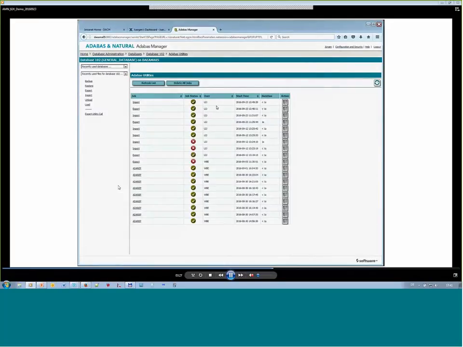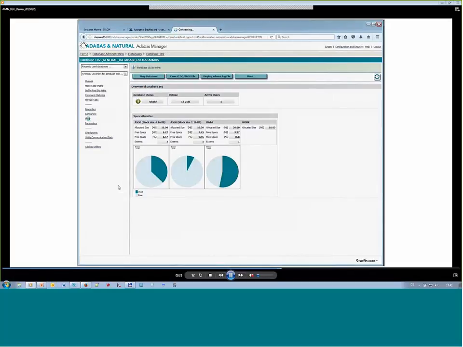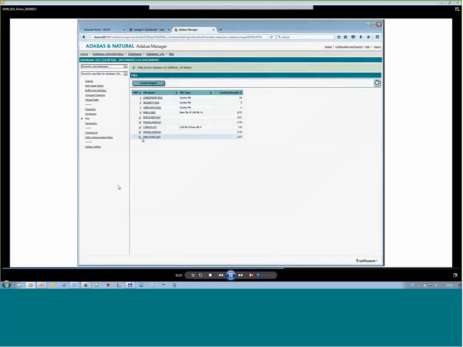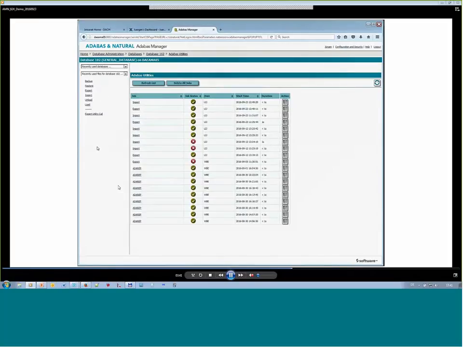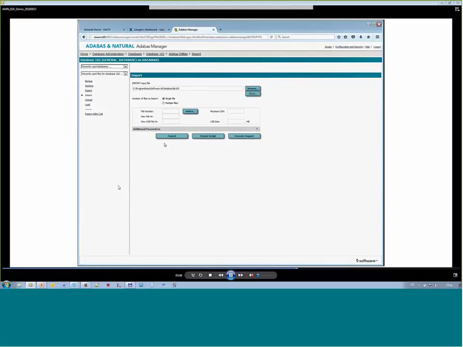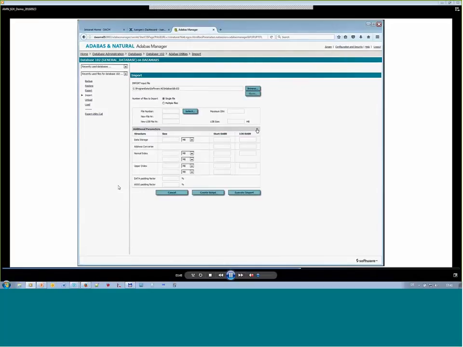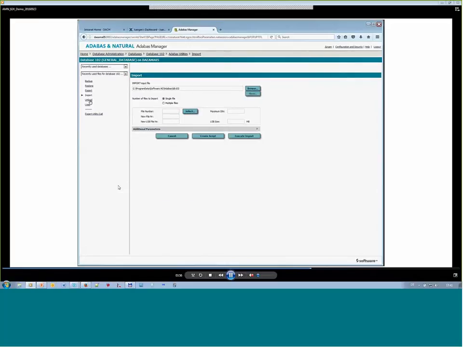I see import has just been run, and then I'm checking the database 102 for the file lists, and we will see file number 51, employees, is there a second time. Yeah, it's the same as the file number 11. So what we now see is, for some utilities, we have additional parameters, like here for the import functionality. So if there's the need for additional parameterization, that's also in there.